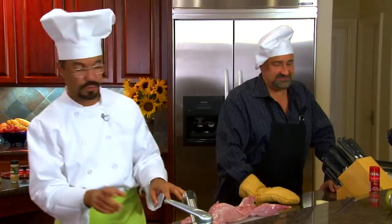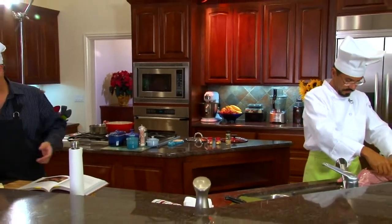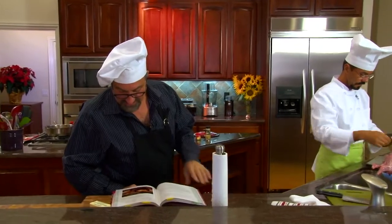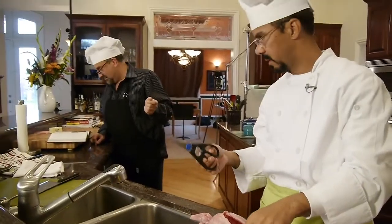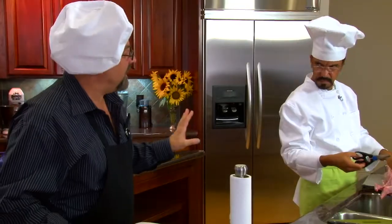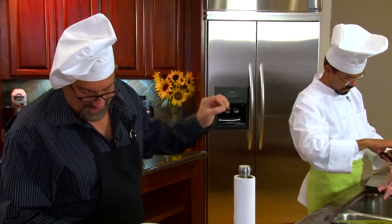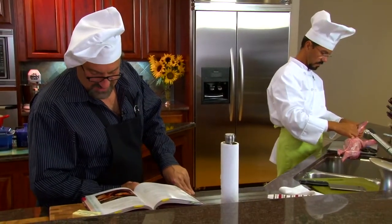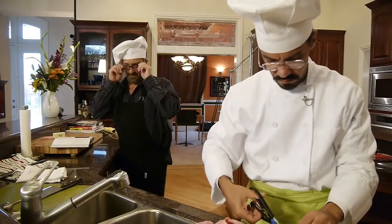So what am I supposed to do? Can you read that for me, since you are doing nothing? Yeah, I'm doing nothing. That's right. Okay, so you're supposed to cut usable meat from the rabbit and lay it aside, leaving the legs whole. Cut the usable meat from the rabbit and lay it aside, leaving the legs whole. Break down the remaining bones and put them in a pot with the minced onion. Oh, this is barbaric.